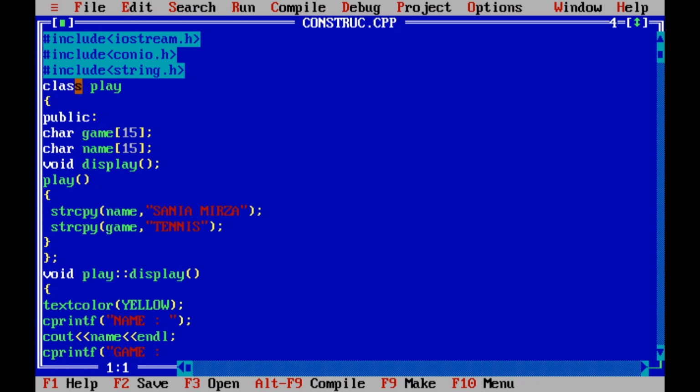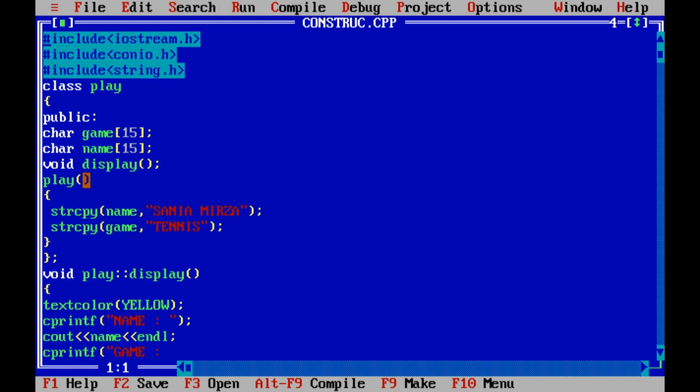Here our class name is play and the constructor's name is the same as the class name, and it is a special member function, so it will look like a function but will have the name of the class. Parenthesis is used with it, as it's a function, and we know it does not have any return type, so it is just the name of the constructor, same as the class name, with the parenthesis.